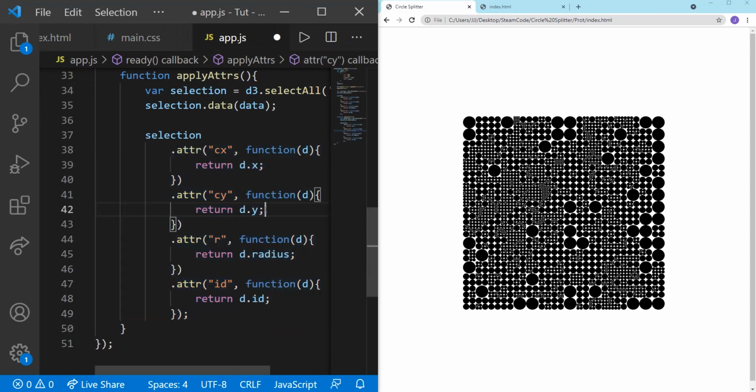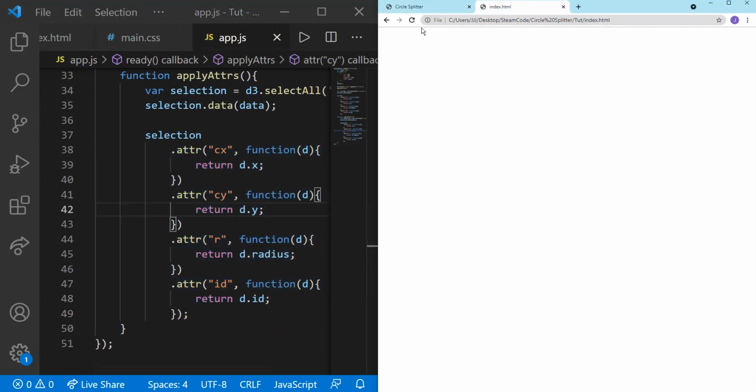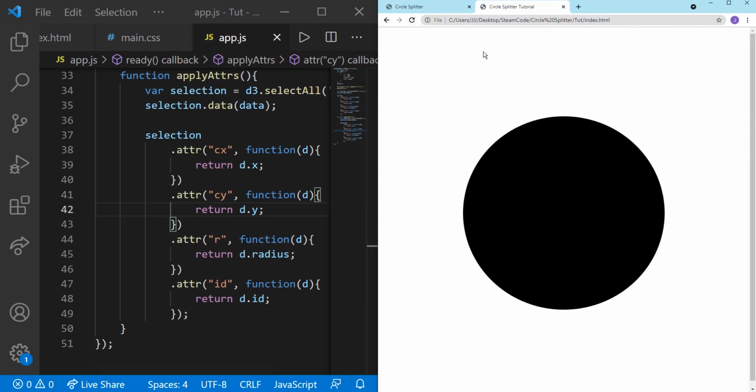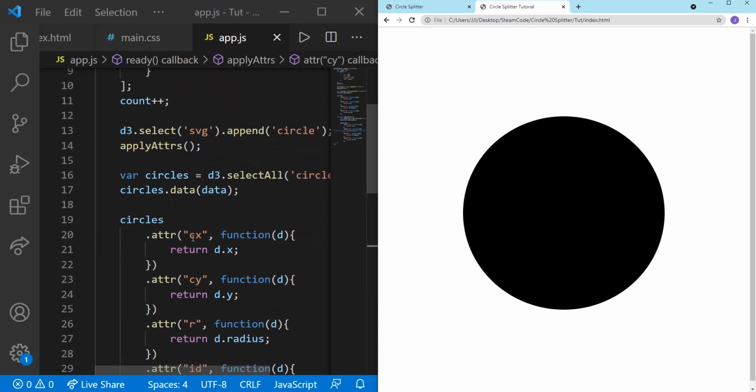So now if we save this, navigate to our page and reload, as you see, our first circle is now on the board. But as you can also see, it's not splitting once we hover over the circle. And we're going to be fixing that in the future tutorials. This tutorial here was just to get the circle on the board. Next, we're going to be adding handlers. We're going to be maybe adding colors as well if there's enough interest in doing that, seeing how it's done. And you're going to be learning more about how the D3 library and JavaScript libraries work, or jQuery libraries work.